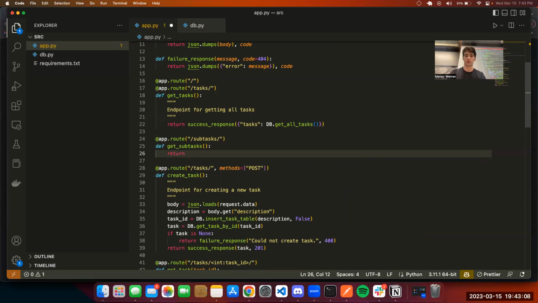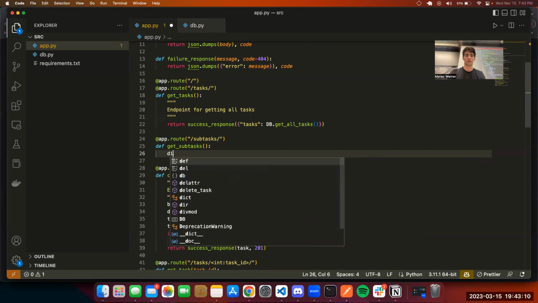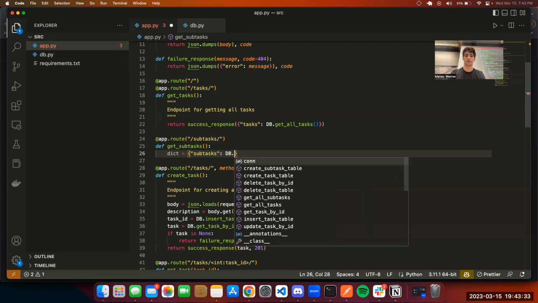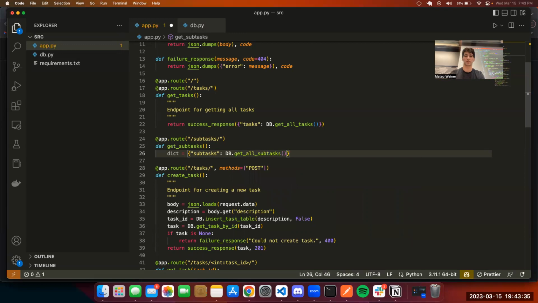In this case, if you remember, the dictionary is going to look like subtasks, in quotes, followed by db dot get all subtasks.